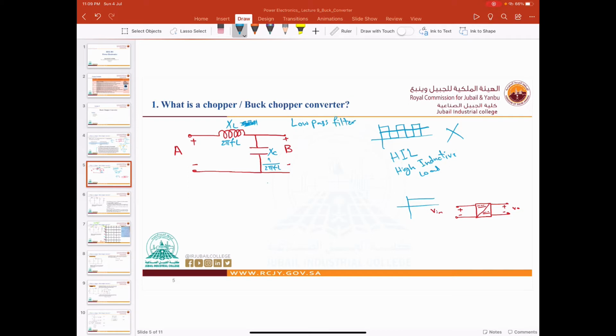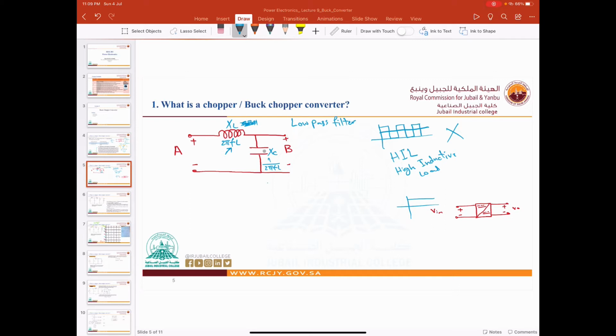Low pass filter. Now, in case of low frequency, this F here, guys, is low. What will happen to the impedance here? If the frequency is low, the number here will be less, so the XL here will go down. If XL goes down, the current will go more, right guys? So it will allow current to move from this side to the other side.